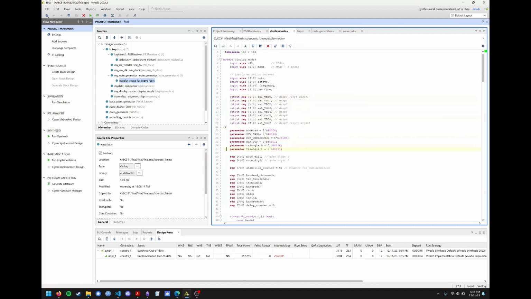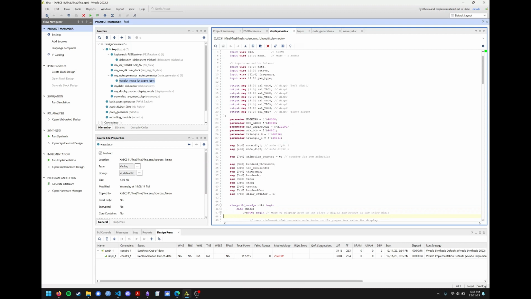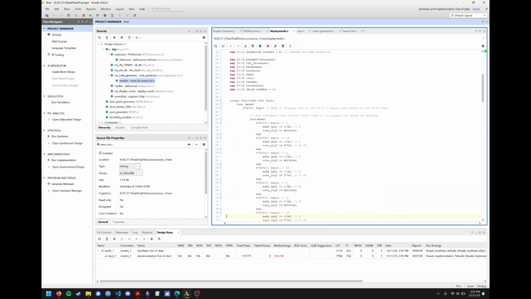And then we have definitions for the actual output types, whether it be underscores or dashes, which are going to be used to create the waveforms for the animation that define what kind of waveform is being used. Now we have the breaking up of the frequency into individual digits. That is going to be stored into each of these individual regs to be able to display it properly on the 7-segment display. And here is the first mode.